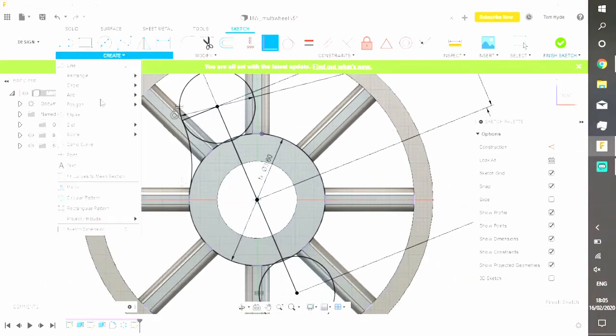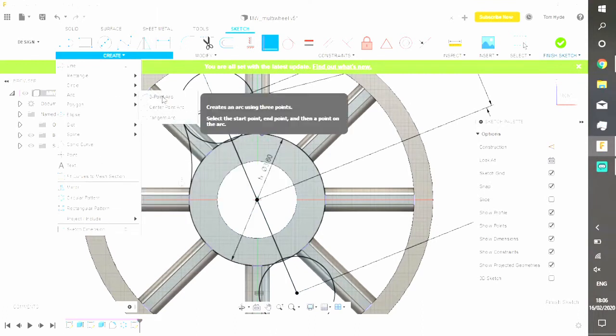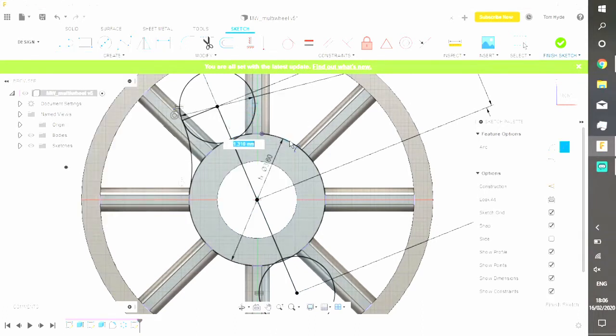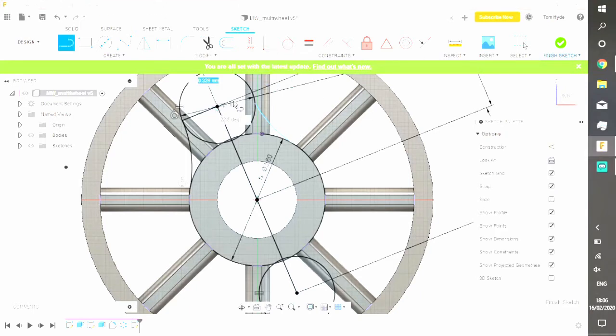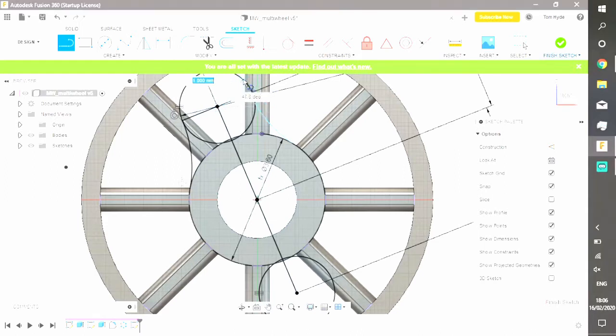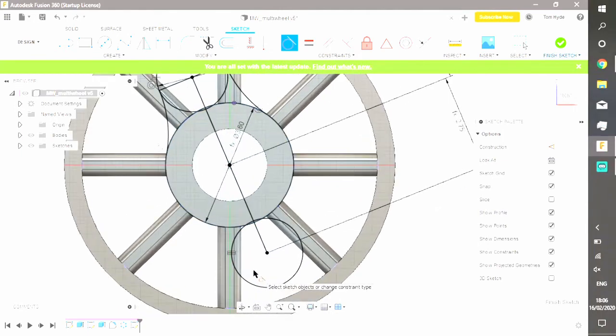So we probably have to go around and do that for the rest of them, don't we? Let's try and do this quick. Put my line in again. Perpendicular to that. And that point on the end of there. Tangent. Tangent. If I were a competent video editor, I would speed this up.